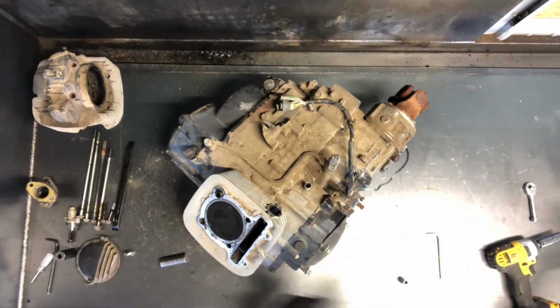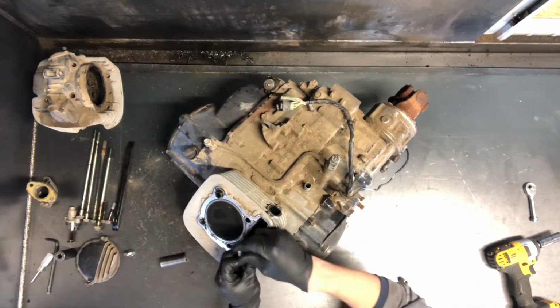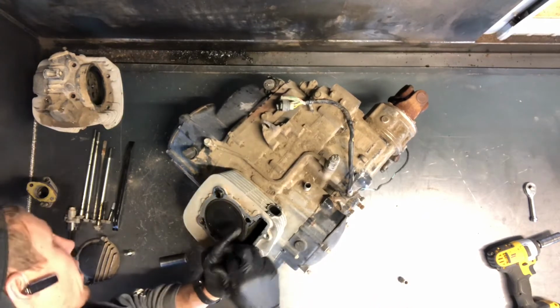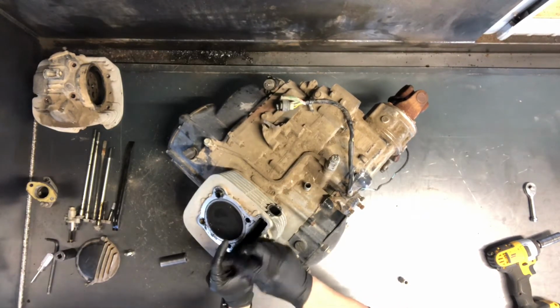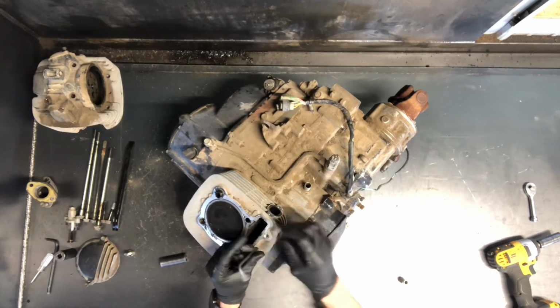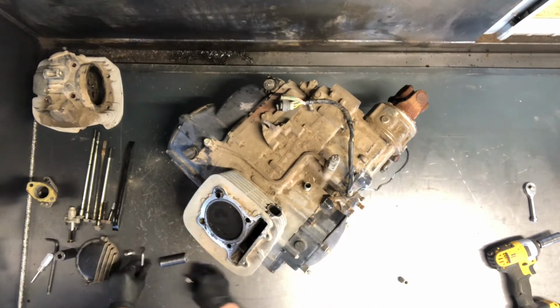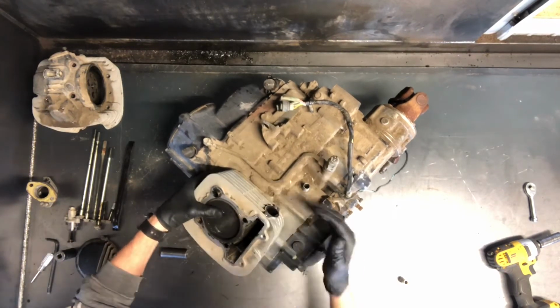So we'll go ahead and pull this cylinder here. We've got a 5mm Allen clear down at the bottom here. Go ahead and pull that 5mm Allen. Again, the cam chain is dropped down in there, so you want to make sure you don't move that piston too much at all. It'll bind that cam chain and break that case. So again, same thing, walk that off there.